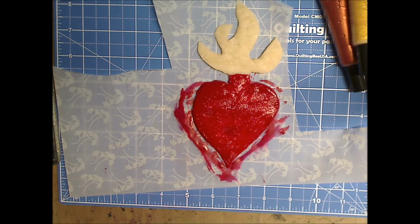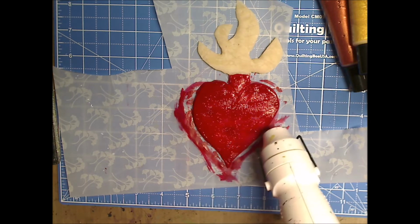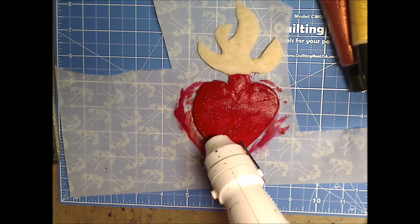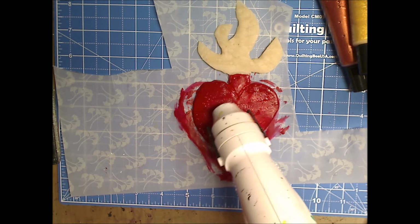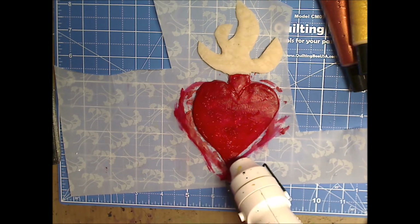All right. So you can now blow it dry if you want, and that's what I'm going to do for a second. Remember, your clay is baked, so it's not going to hurt anything. And it wouldn't hurt anything if you wanted to heat it up with your heat gun as well. I sometimes cook things with my heat gun if they're small.